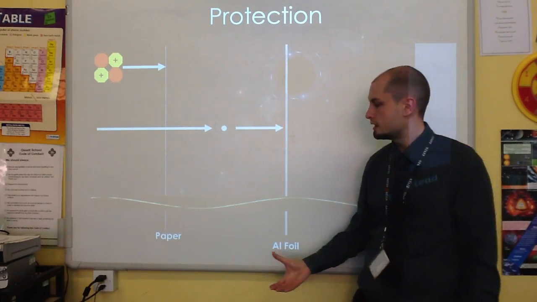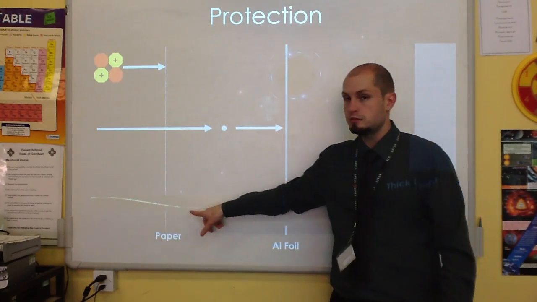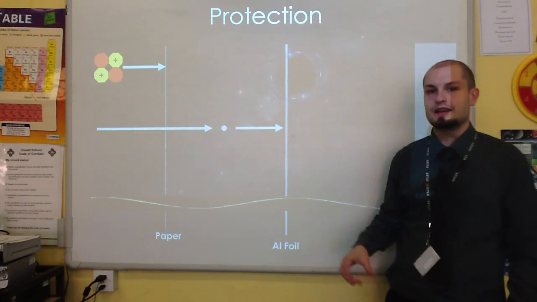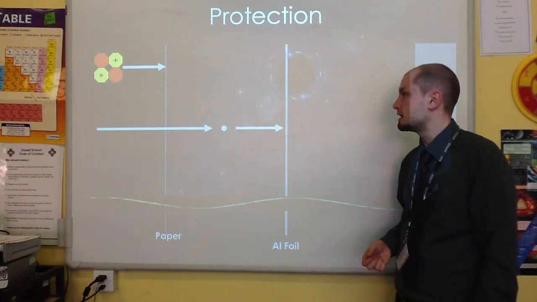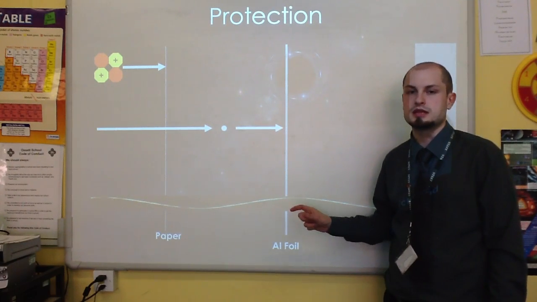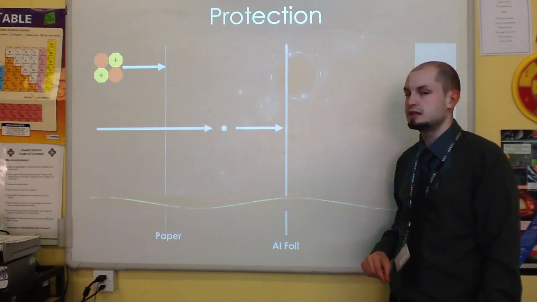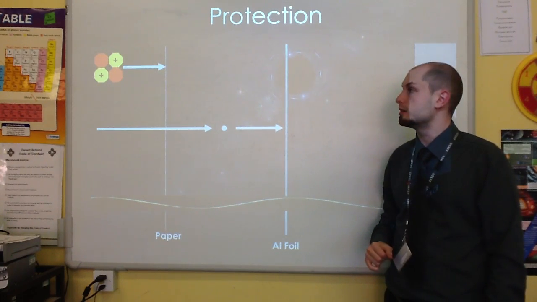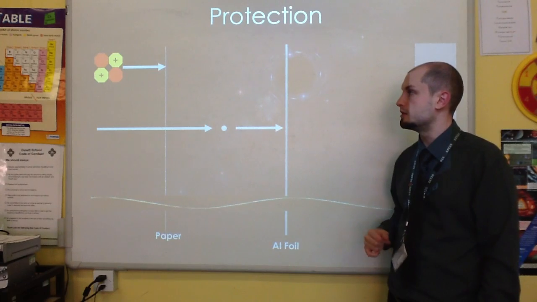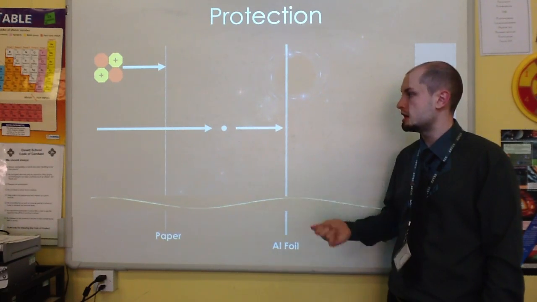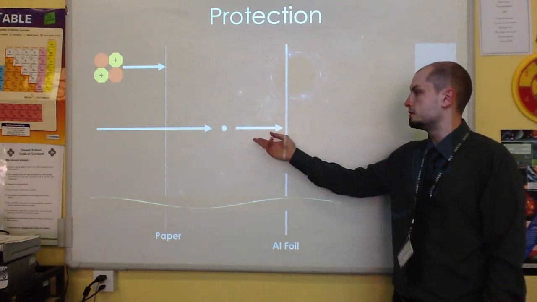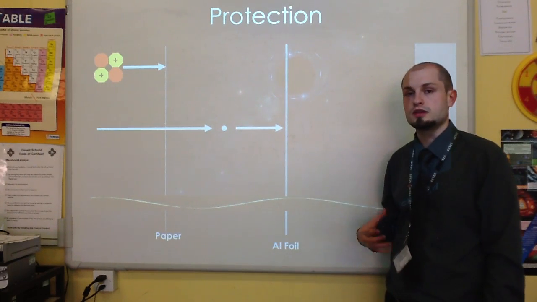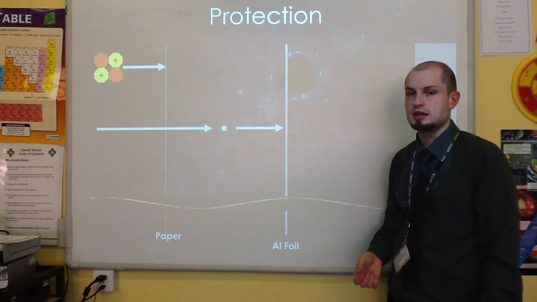You know it's beta. To identify gamma, it'll get through paper, no worries. It'll get through aluminium foil, pretty much no worries. But it'll be stopped by the lead, and we've got some lead shielding, so you can test gamma for that as well. It might even get through some of the gamma shielding if it's a particularly powerful gamma ray. So that's the easiest way to detect them, just by what absorbs them. If you're detecting radiation, it's blocked by paper, it's alpha, blocked by metal or aluminium foil, it's beta, and if it gets through pretty much everything, it's gamma. And then you know what type of radiation you're dealing with, and you can protect yourself from it.